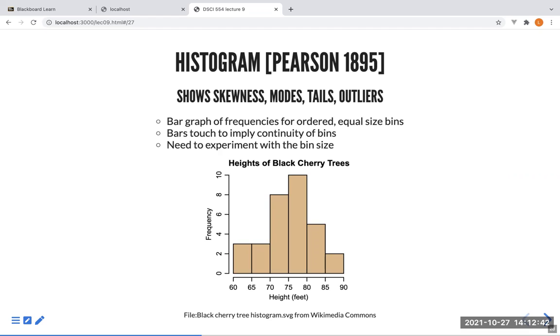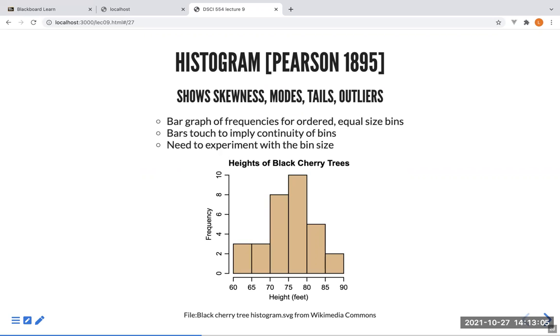So here, visually, it's important to understand the difference between the histogram and the bar chart. In a bar chart, you separate the bars because they correspond to different things. In the histogram, the bars are touching because the bins are sequential, right?